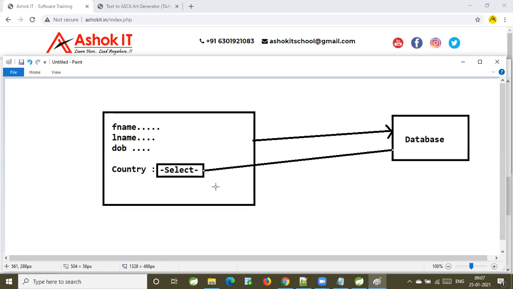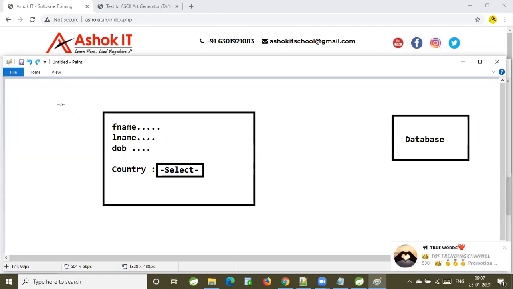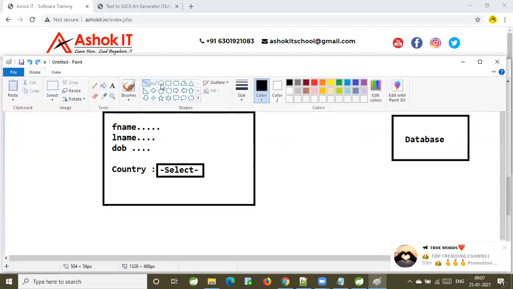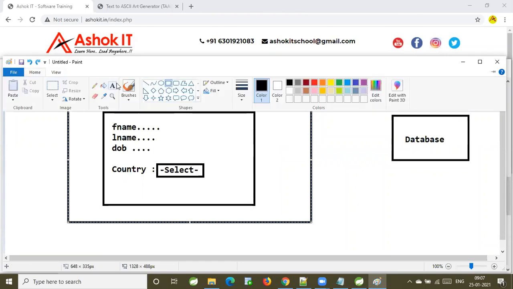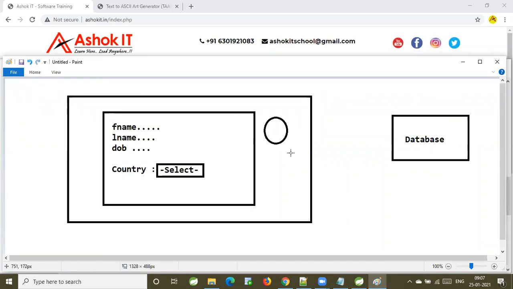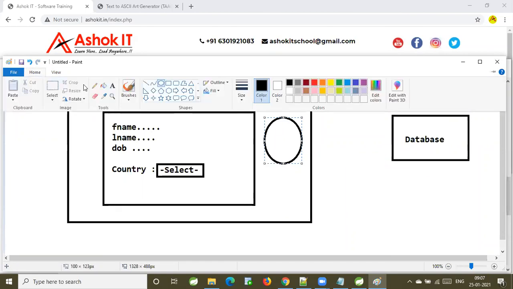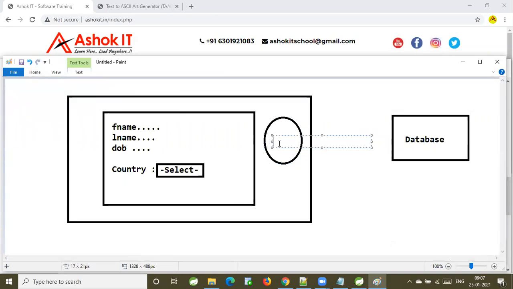Next one. Instead of doing this, what I will do is, whenever this application got started, I will create one runner. This runner should execute whenever my project is started.